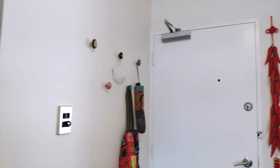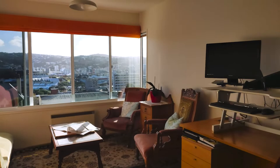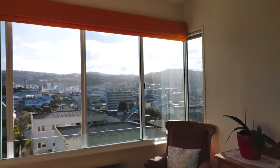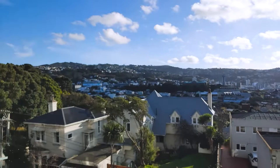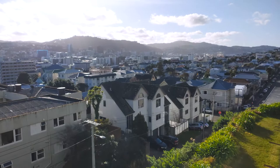So let's start by having a look at some of the bedrooms. The first bedroom through here has been used as a home office at the moment, but it is a bedroom with lots of space. One of the great things about it is the view from here. Having looked down here, you can see the Basin Reserve, so we're in Mount Victoria but we're at the right end of it.